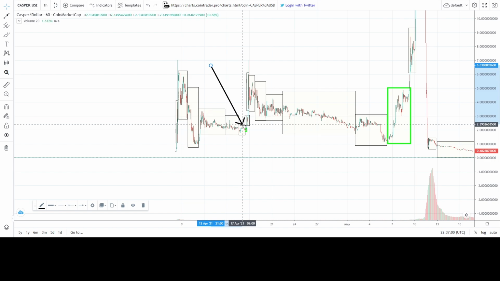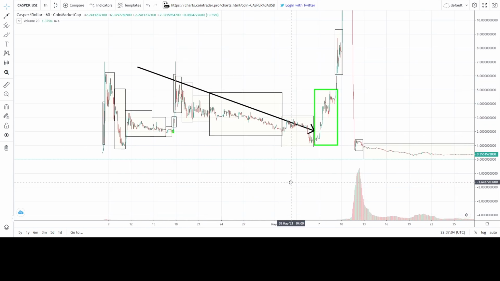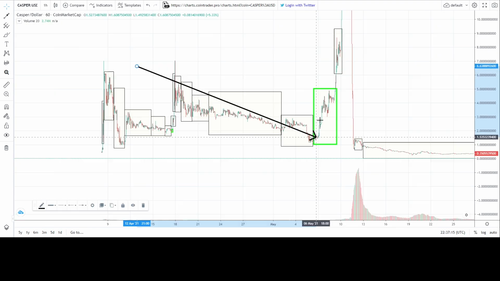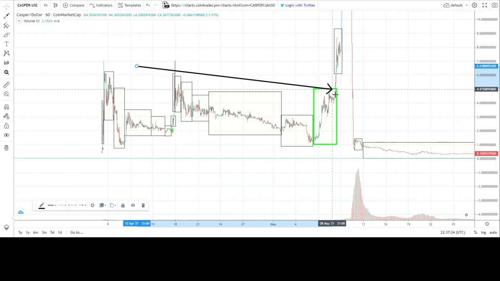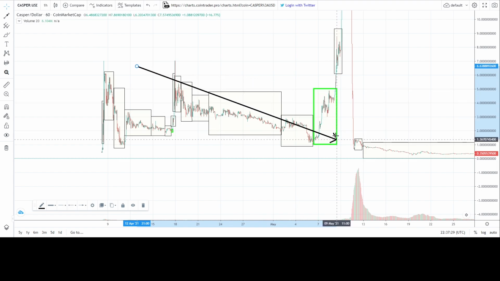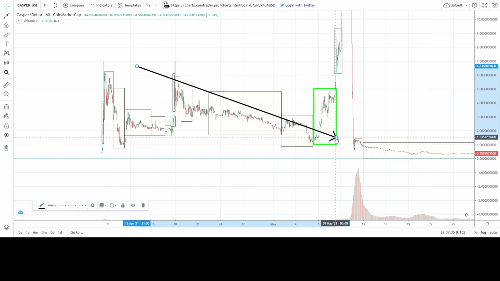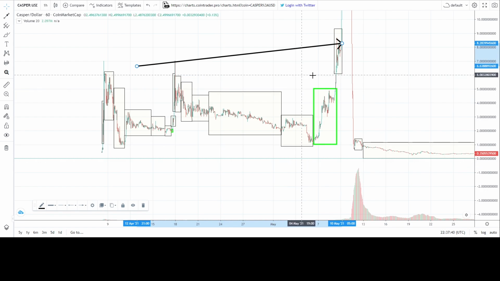Now, that was right here, that little green box. Over here, it plays out much larger. So here is that first wave, which was this one, then moves up into the second wave, which was this one, and then finally the third wave right here. However, this one does not come crashing down as this one did into wave 1 zone. So we have two different iterations of this, after which it moves into the next bull run structure.